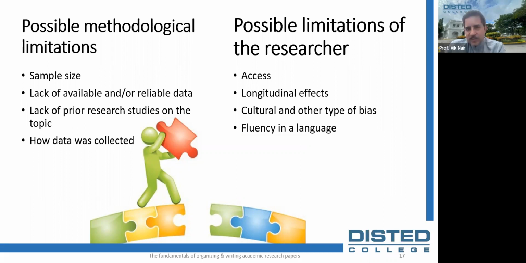you never say that the limitation of the study is my language. You don't really say that. So you may be limited in terms of interpretation. When I say fluency in language here, what I mean by limitation is when you're doing a certain interview which is not in your native language, or maybe you're trying to interview someone who can't speak English. So there may be certain interpretation that is not accurate or was not translated correctly.